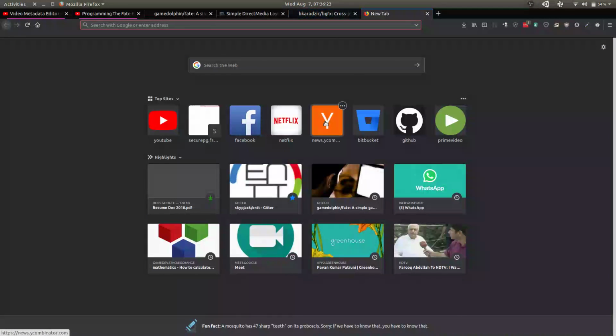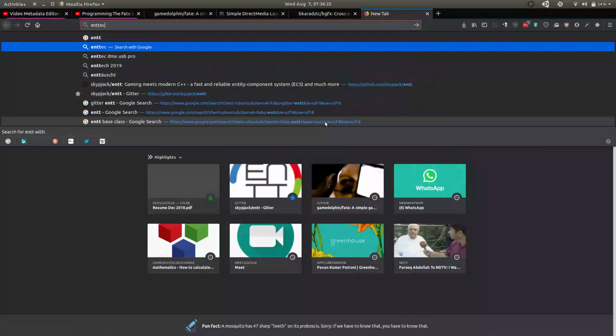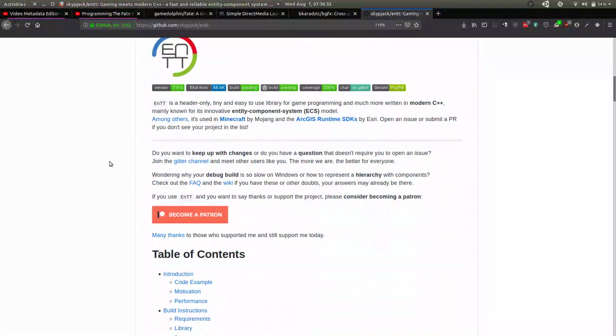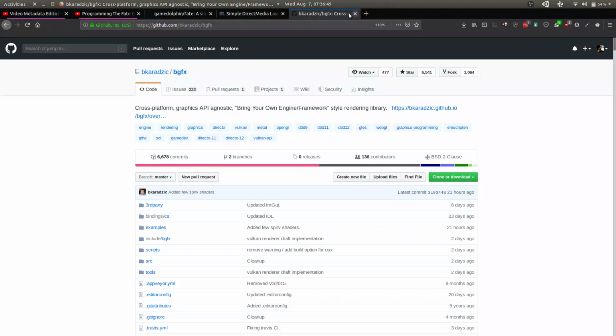And lastly, EnTT is a C++ library that lets you implement ECS within whatever you're creating, and that plays very well with the data-oriented design philosophy that we'll try and keep up with. I don't promise that we will be doing it complete justice, but I'm learning as we go along, and I hope you are learning too.